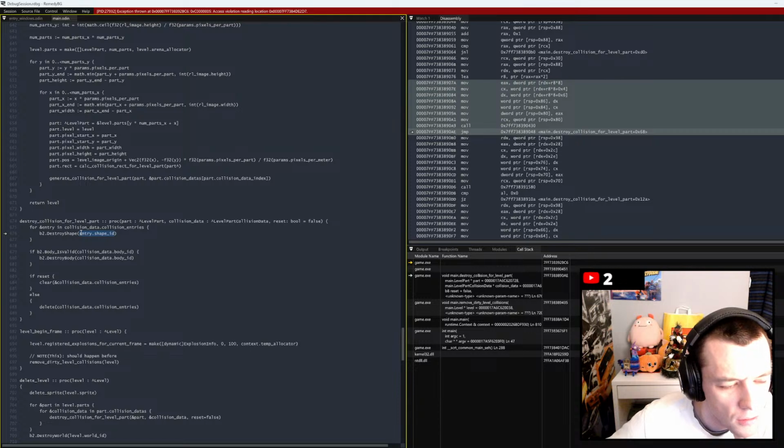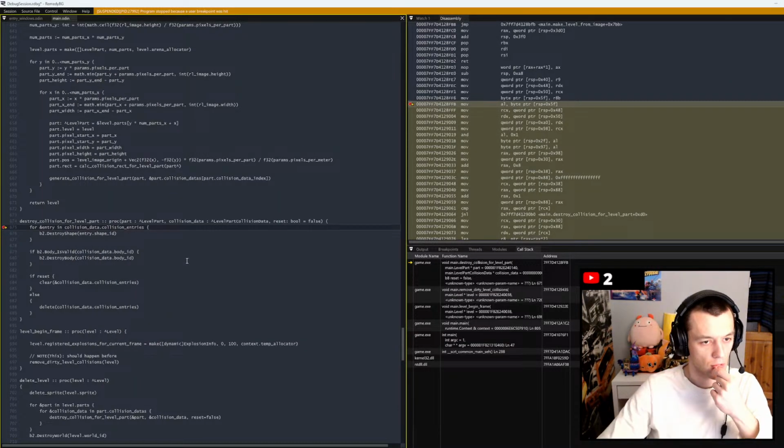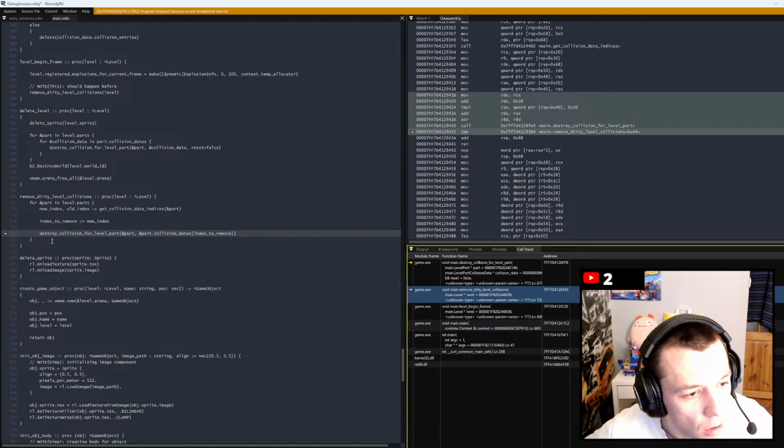Why is that happening? Let's see. Let's try it. Oh my god. Remove dirty level collisions.